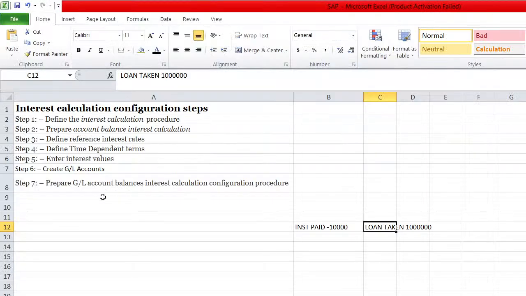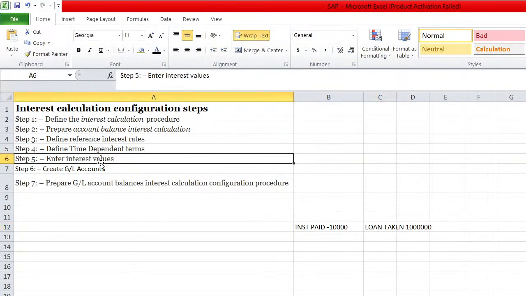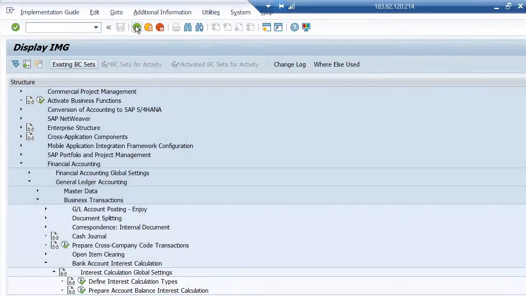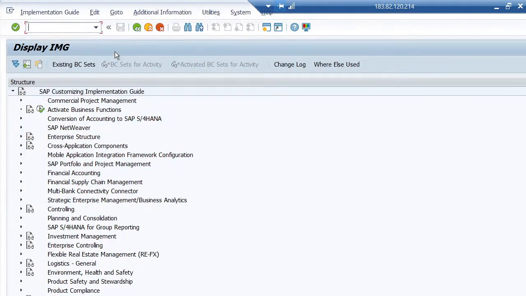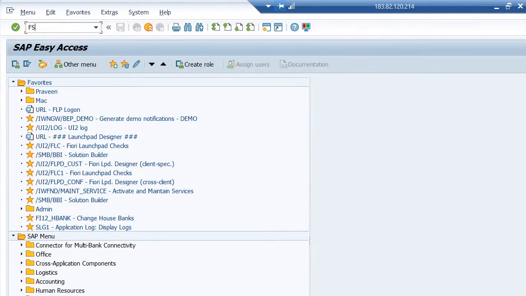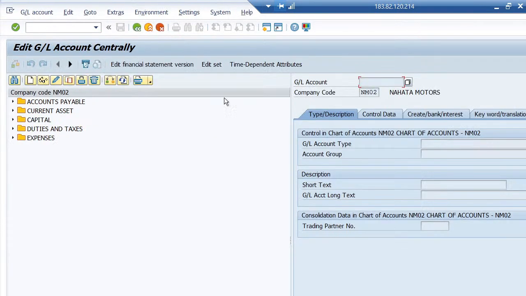Okay. After this, interest values we have entered. Now create GL accounts. For creating GL accounts, go to FS00, enter.